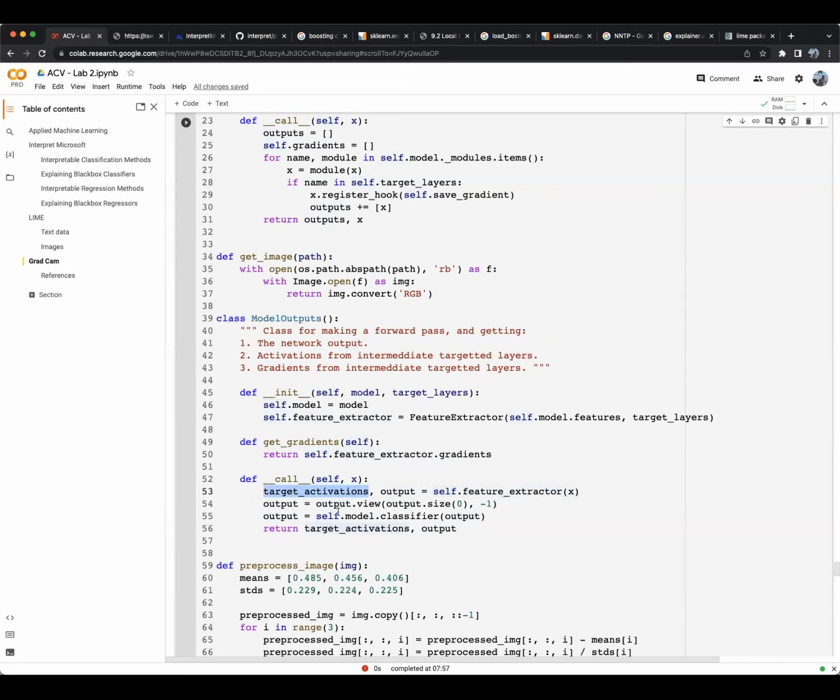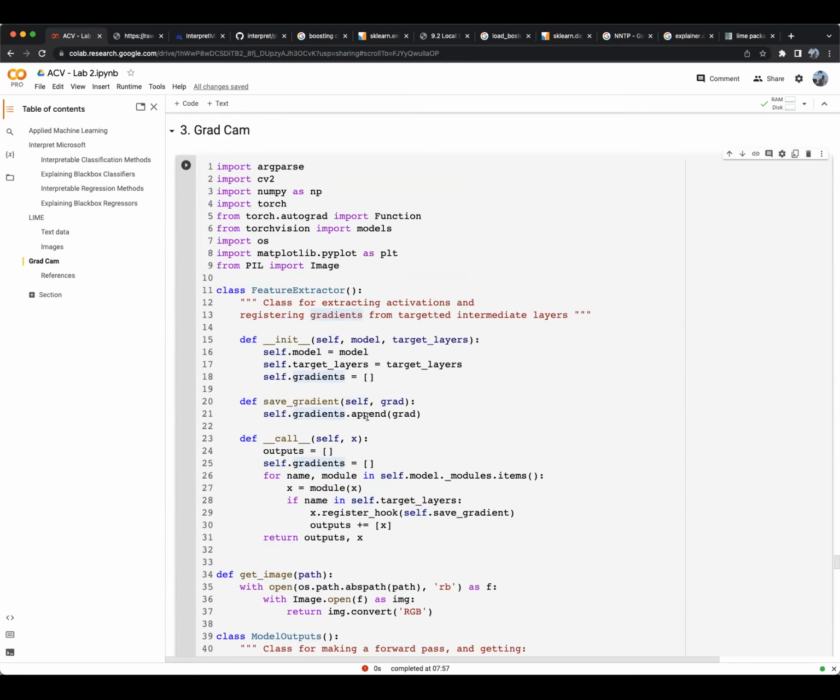For get gradients, you just call that layer dot gradients here. The gradients, register hook, save gradients. It's quite direct access to the gradients, I guess. Feature extractor, extracting activations and registering gradients from targeted intermediate layers.